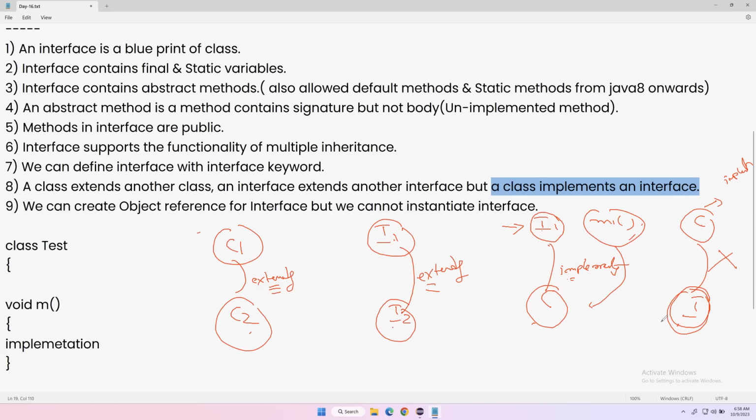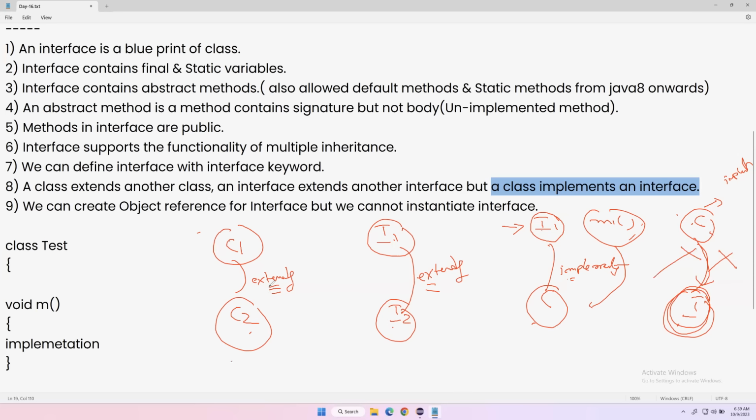Interface is not allowed to create implemented methods, right? Only abstract methods are allowed. But when you get a class into an interface, the interface would have to allow implementation also. By default, an interface doesn't allow implementation. Only abstract methods are there. But in the class, we have implemented methods. So how can we get implemented methods into an interface? We cannot. That's the reason this combination is not possible.